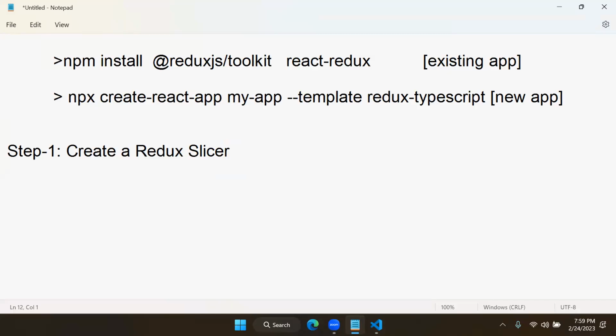That means slicers will be separate, store will be separate, and reducers will be separate. They cleanly separate so that it is easy for them to later extend and easy to perform unit testing and extensions, meaning adding new features and all.